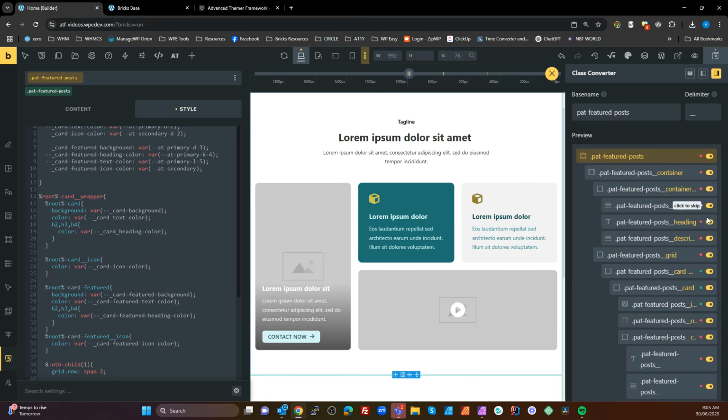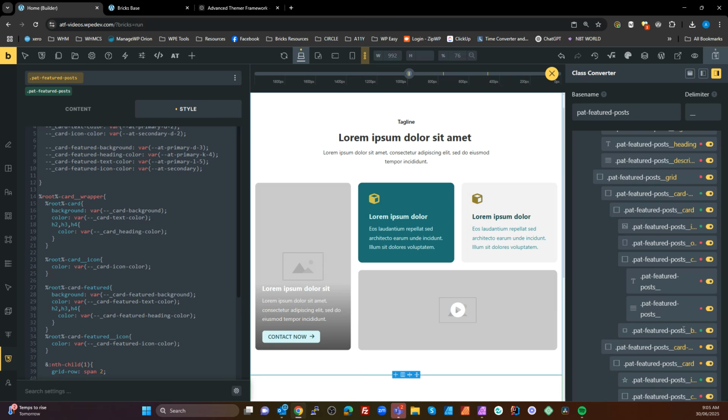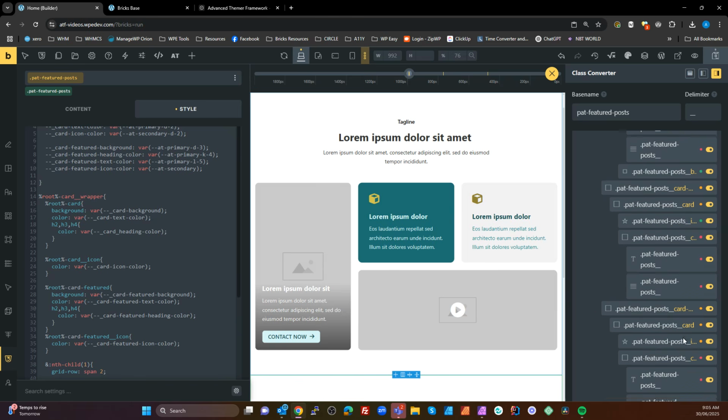Now you can see we've got all these dots here. The red ones mean it's not going to create them, but the green ones mean that it will create new classes for those because the names don't match what is on the actual elements.